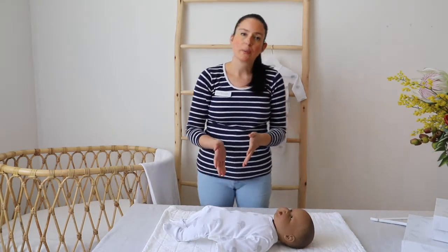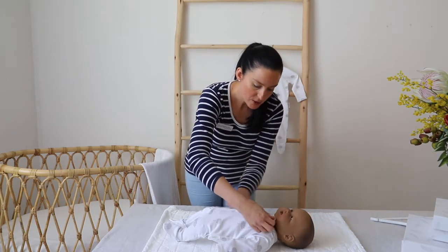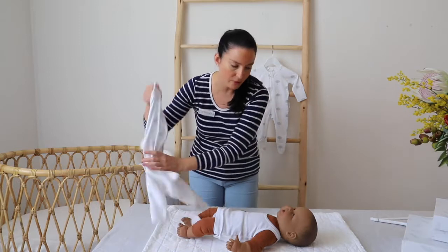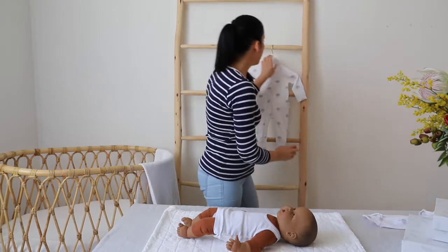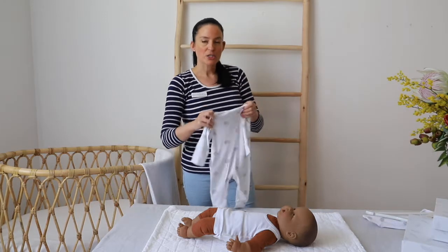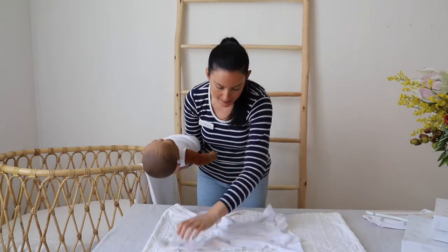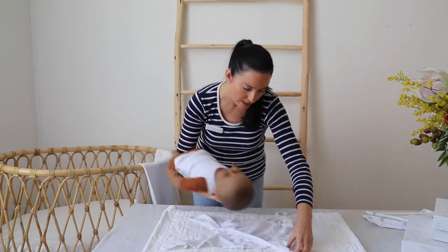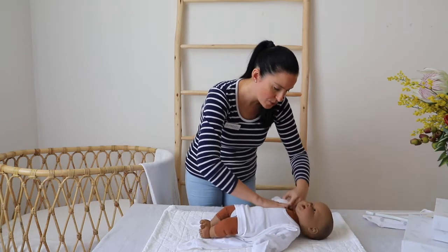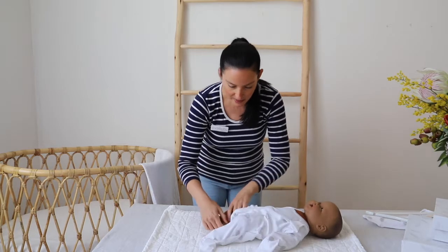It's really great to make sure you're purchasing the right size for your newborn. I'll quickly put the triple-zero on just so you can see the difference and how much bigger it actually is. The triple-zero is designed to fit a baby up to three months of age, so it will swim on most newborns — and as I said, this is already a bigger newborn at roughly four kilos. You'll see the triple-zero is a lot bigger than the 4-0.